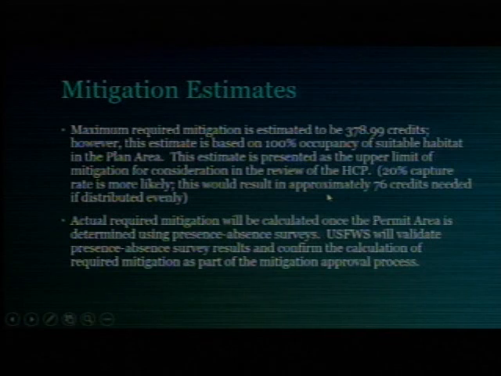The actual, as we know, not all land within the Atoka pipeline is beetle habitat, because we go through the city of Ada. You know, you're going to have driveways, yards that people mow. There's going to be some land that people farm, and so those are not suitable habitat areas. So roughly we think that maybe during the course of construction, about a 20% capture rate is more feasible, more likely, and that we probably need to get maybe 76 credits for mitigation.